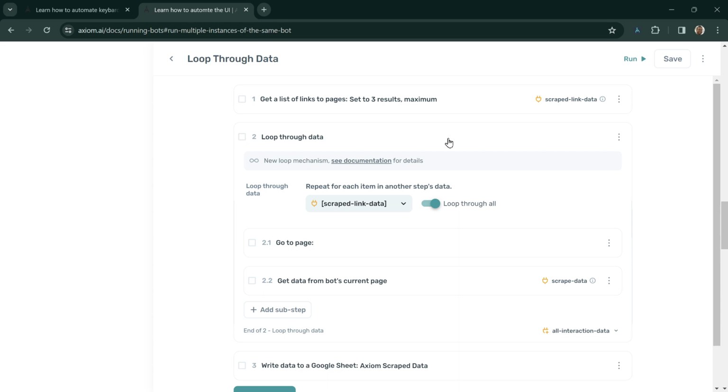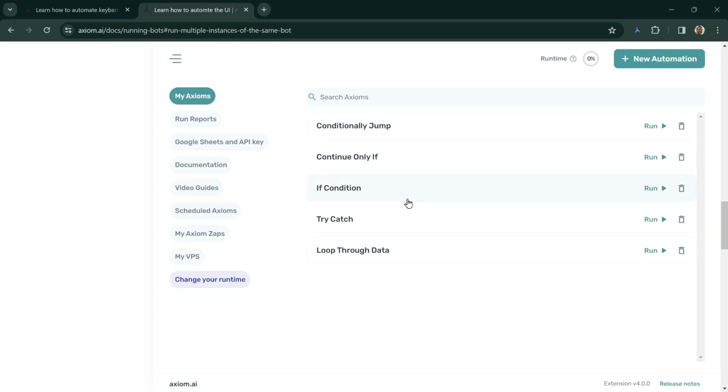This can generically loop through data from any source though. So we could read data from a Google Sheet in step 1, we could receive data from a webhook, we could import a CSV, but in any case, the loop through data will perform a sequence of operations for every row of data in step 1. That's a very common construct. You may see others in Axiom as well.